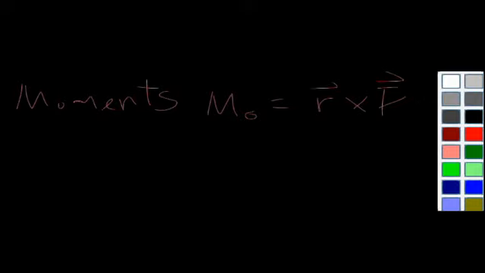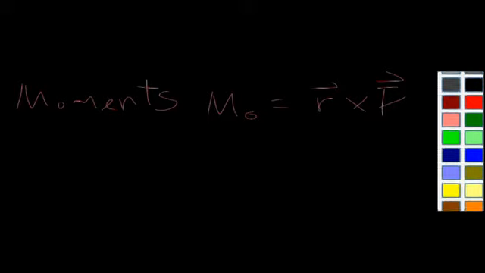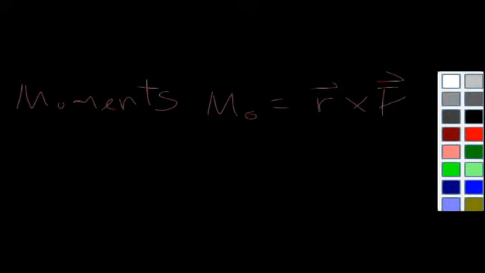You may or may not recognize it. M equals R cross F. They're both vectors. And why am I talking about moments? Well, I want to give you an application of the cross product, and also this is an engineering principle, so this fits me, I guess. All right. What is a moment?